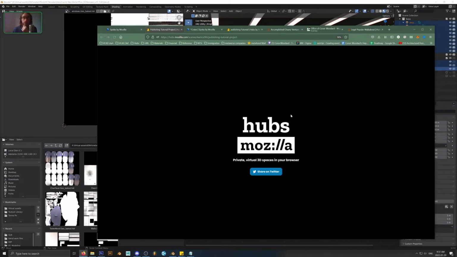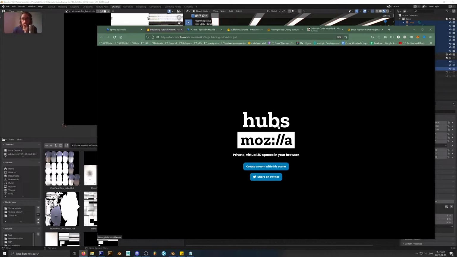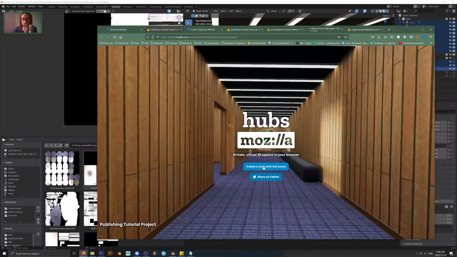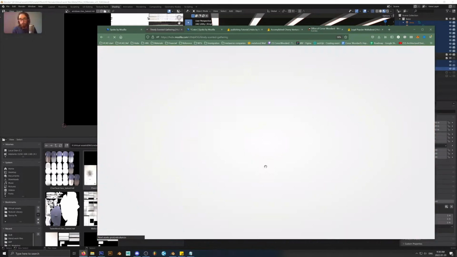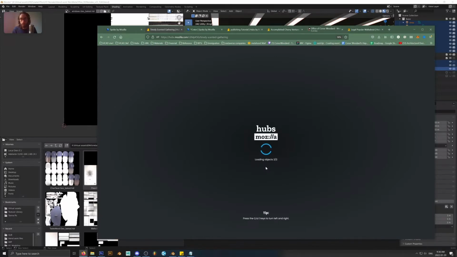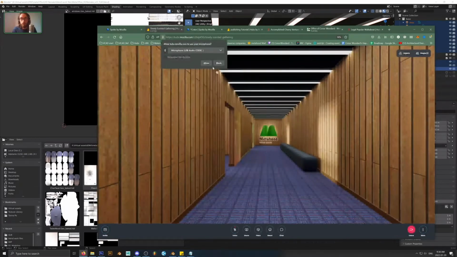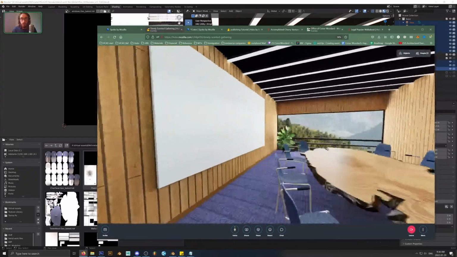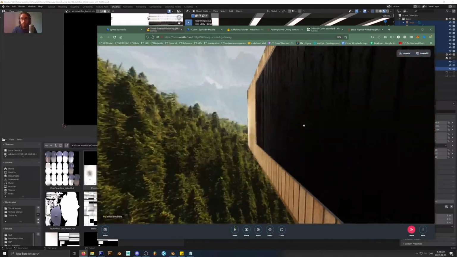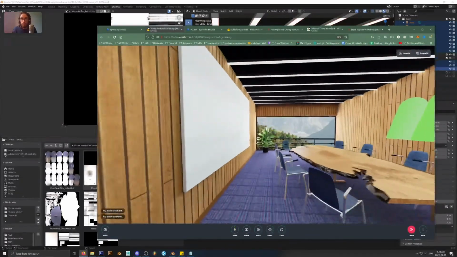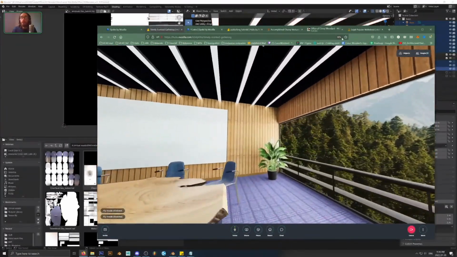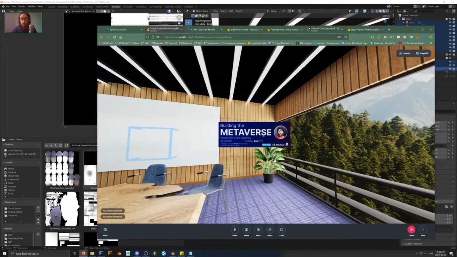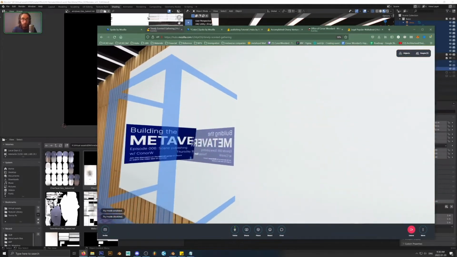I can open in Hubs, and you can see that's my thumbnail. It's just a glow light, but there we go. Create a room. Join room, enter room, allow. And if I walk over here, there's a media frame somewhere there. See, not sure. Let me just see if I copy paste. Yeah, there it is. There's my media frame. So I'll put it right there.